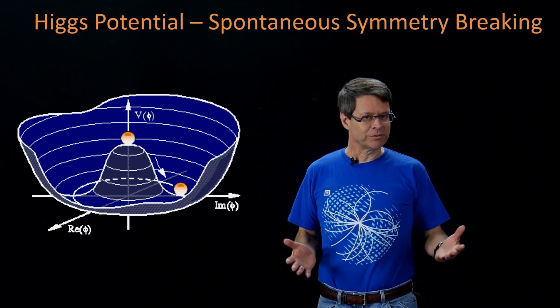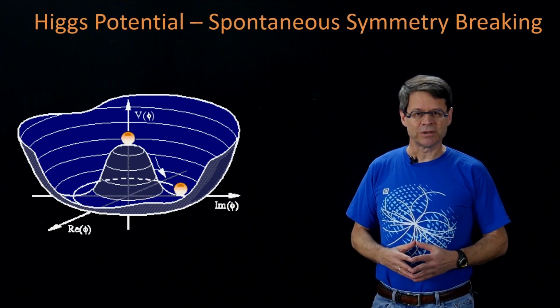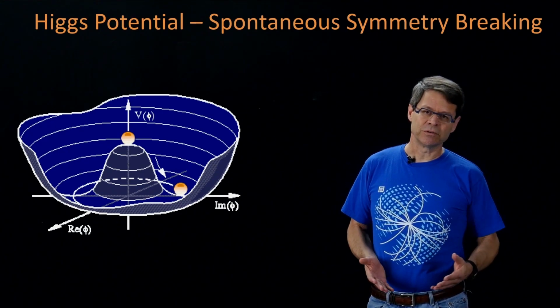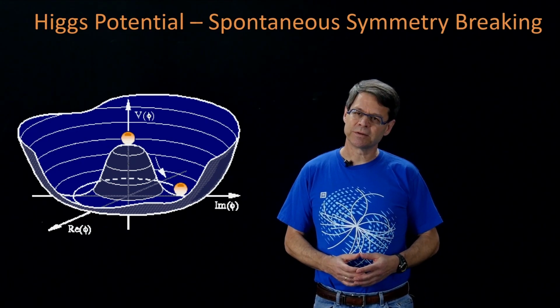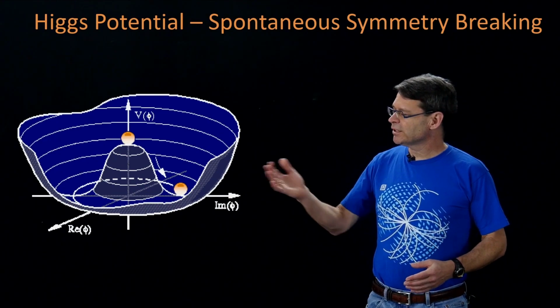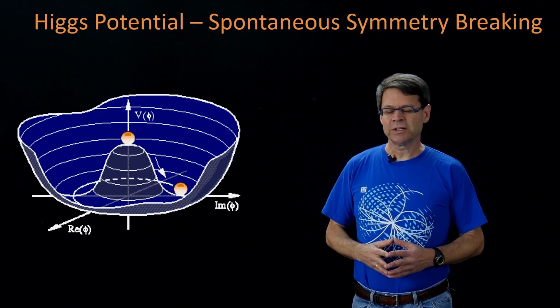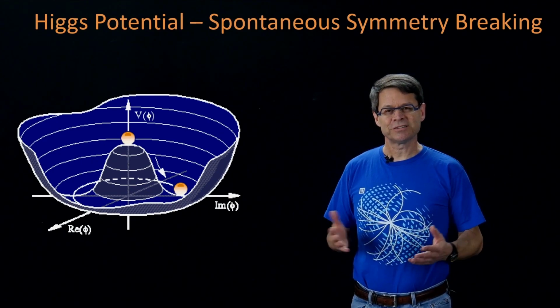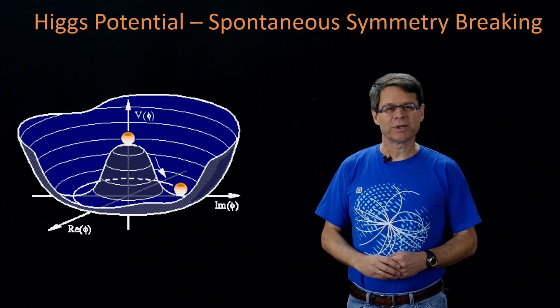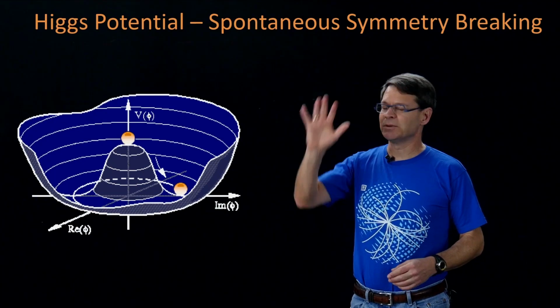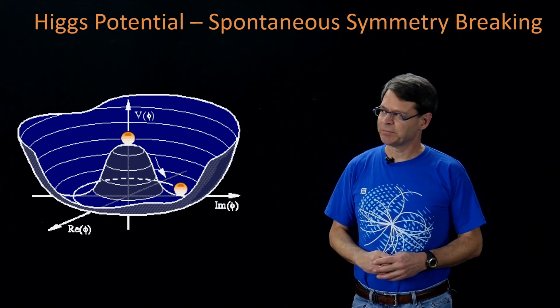Normally, in a vacuum, you'd expect the average value of a field to be zero. Zero net electric field, zero net magnetic field, that kind of thing. But clearly with this odd shape, the minimum is not at the center. It's not at the center of a quadratic function, for example. We've given it a special shape, which I'll come to, and that has to do with spontaneous symmetry breaking.